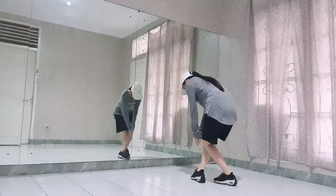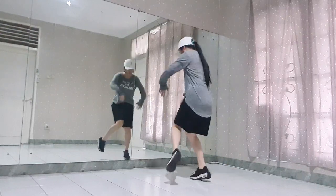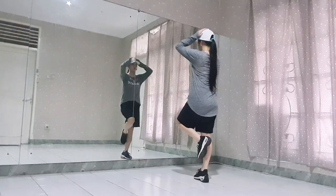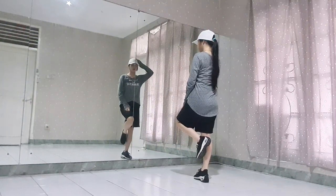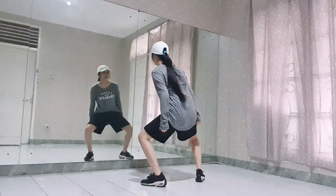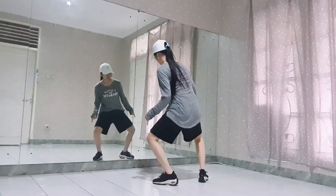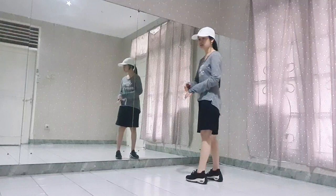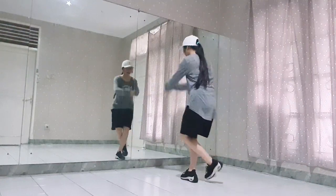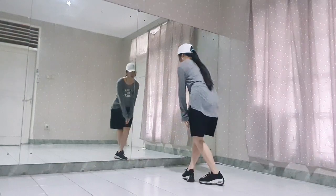Now from here, you want to go up with your head and then you go 1 and. So after holding your head, you want to step your left foot to the left. You go in and then out. Okay, so it's easy, you just go inwards and outwards. Okay, but the beat is kind of fast. So after you go bump and a 2 and, you want to go up after you go down.